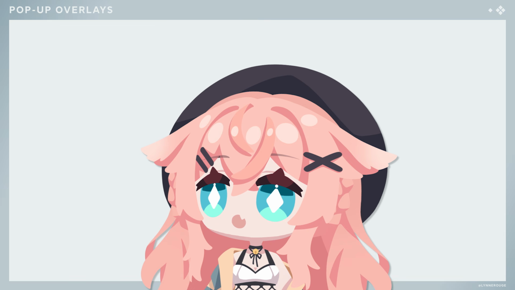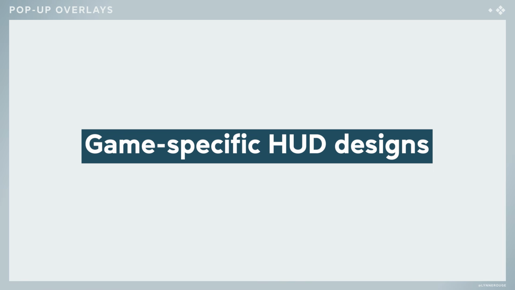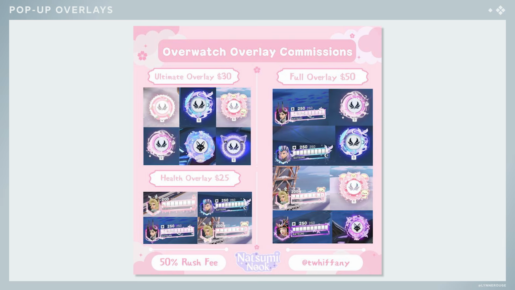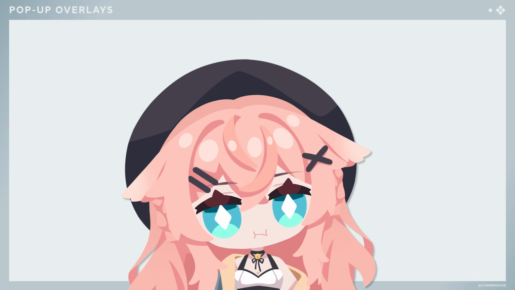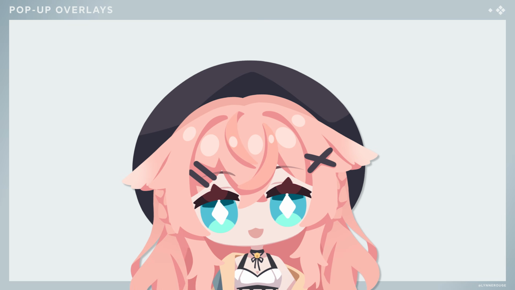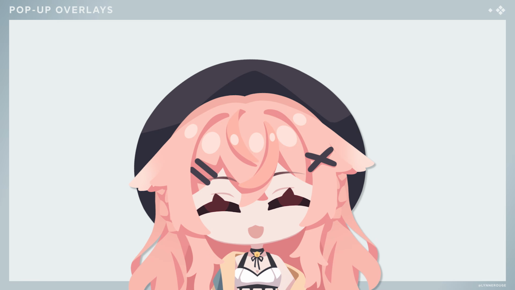This can also allow for more immersive overlays, especially game-specific HUD designs. If you're a streamer that focuses on a single game like Overwatch, you can find artists that will create HUD designs that act like a border around key UI. It's like how no one plays World of Warcraft or Final Fantasy XIV with the original UI placements, right? To the gamer, the UI remains the same, but for the viewers, they can get a grasp of your personality or which characters you main based off of the HUD overlay design that you use.